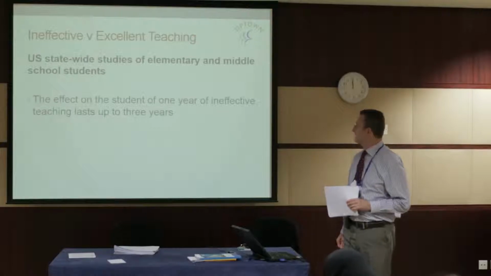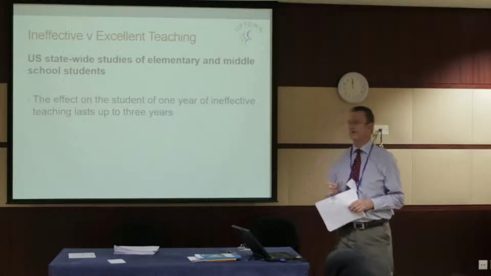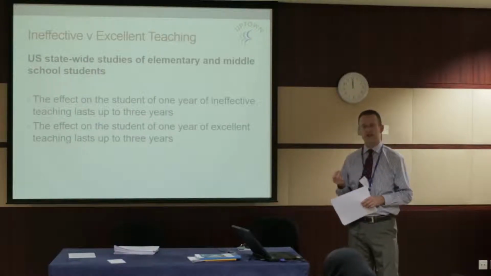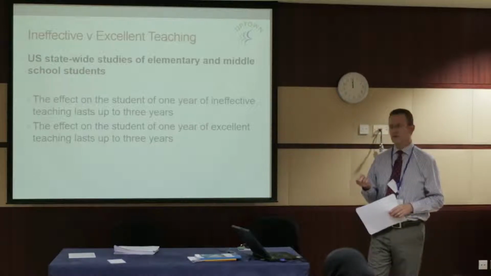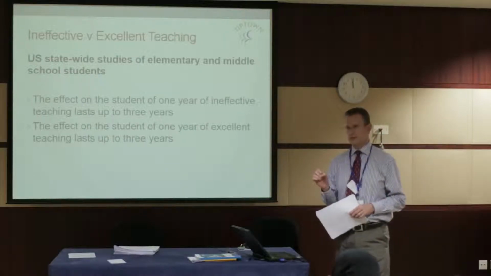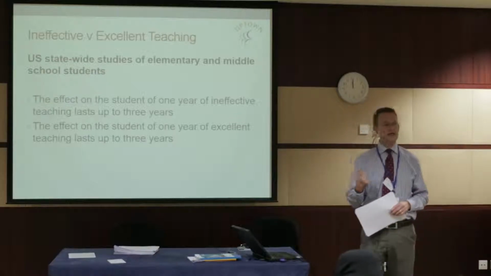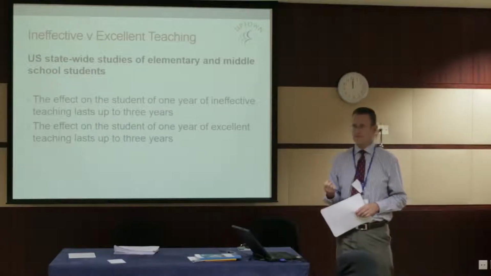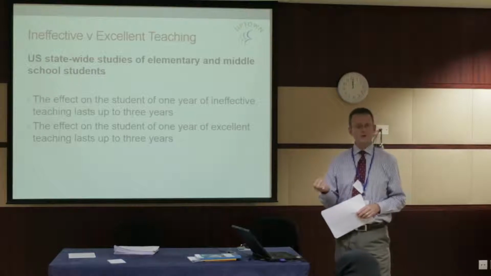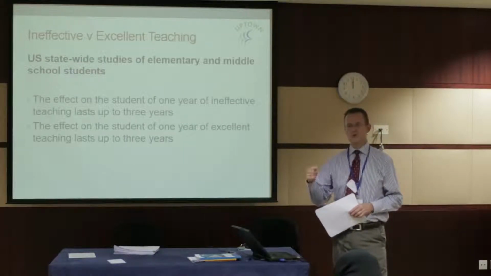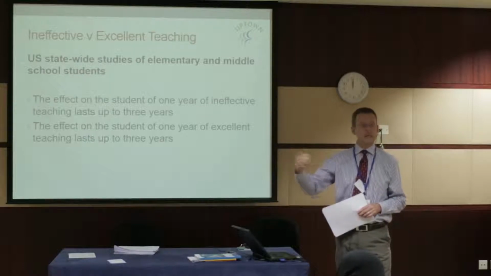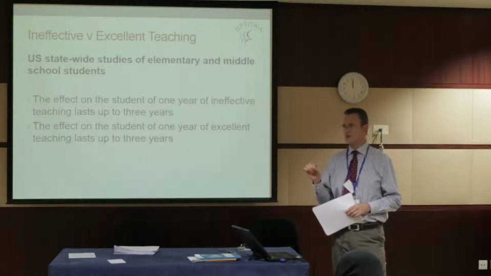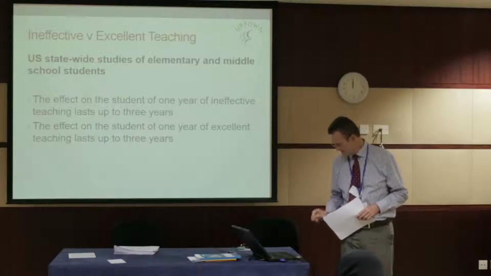Now, the effect on a student of 1 year of an ineffective teacher can last up to 3 years. The effect of an effective teacher, an excellent teaching, can last up to 3 years. And that's really not just the student learning the content, but being given a sense of self as a learner, being able to learn independently, being able to self-set goals, all of those characteristics of excellent teaching. Even if they go on to a mediocre teacher the next year, they carry those with them. But if they've got ineffective teaching, those are all those little constituent parts that they're missing.